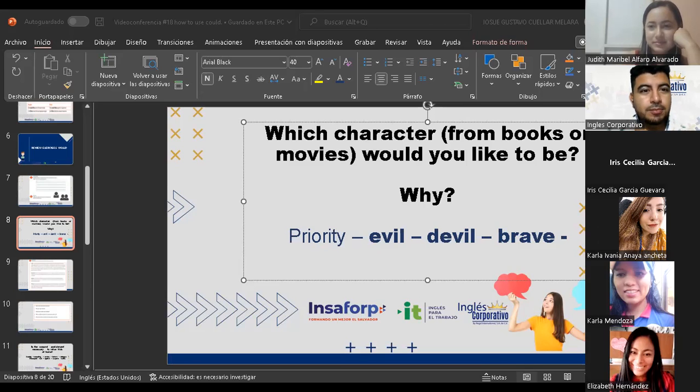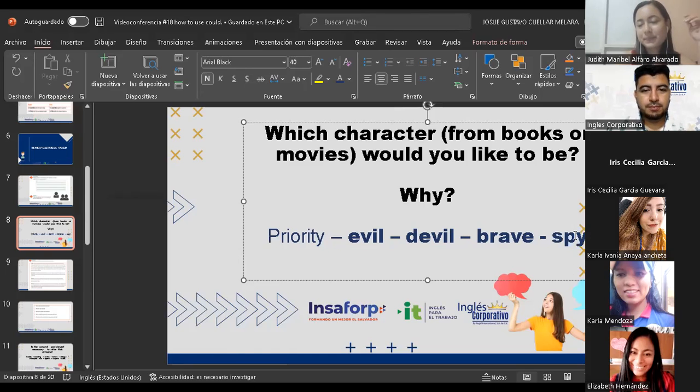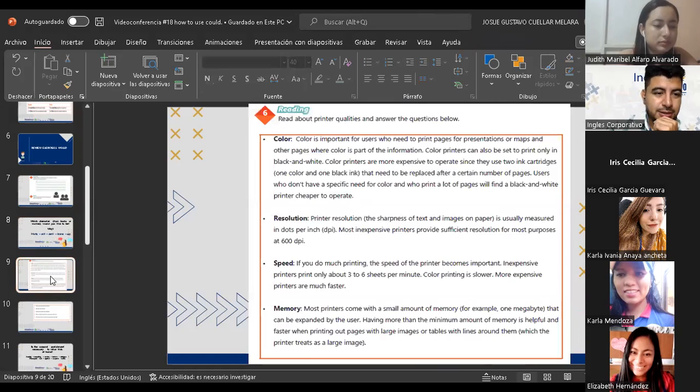I would like to be Mystique from the X-Men. Yes, he's a very interesting character, from his peculiar color to his superpowers. Yes, I guess Mystique is similar to Black Widow in the sense that they are like spies, son como espías. Mystique is really powerful. Yes, very interesting. Thank you, Iris.